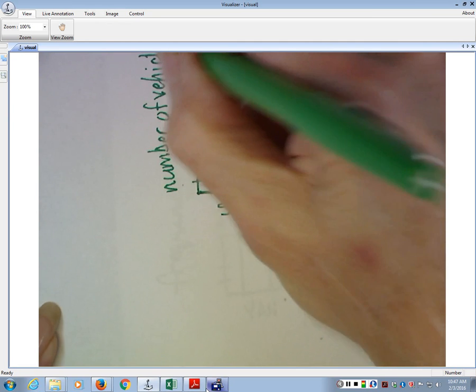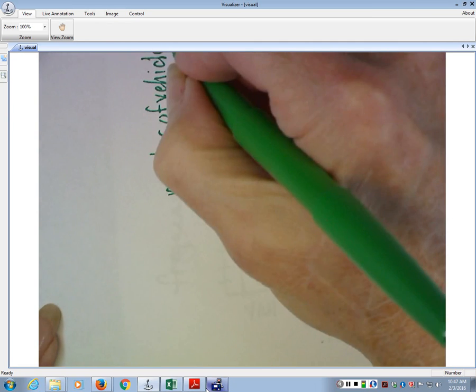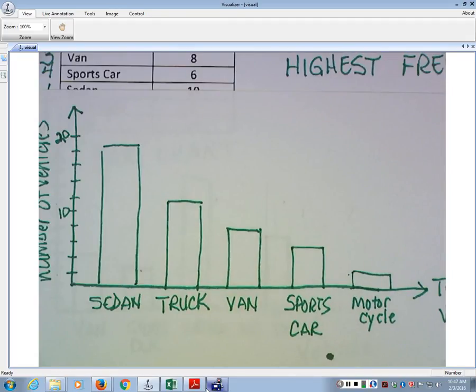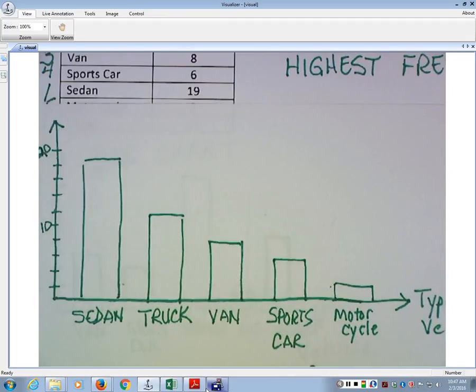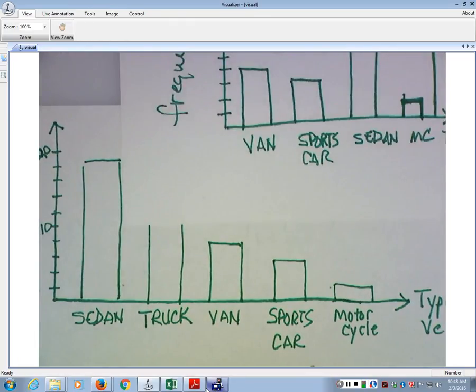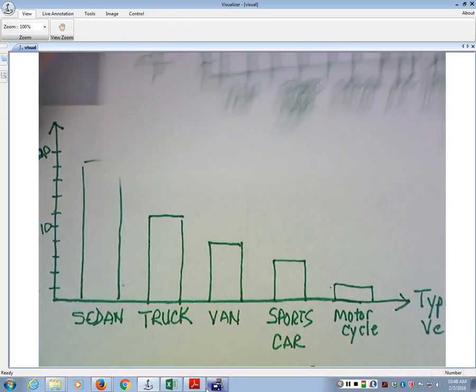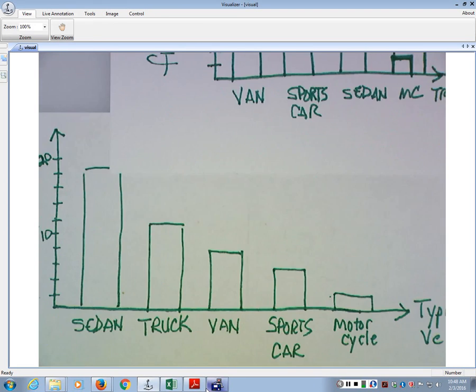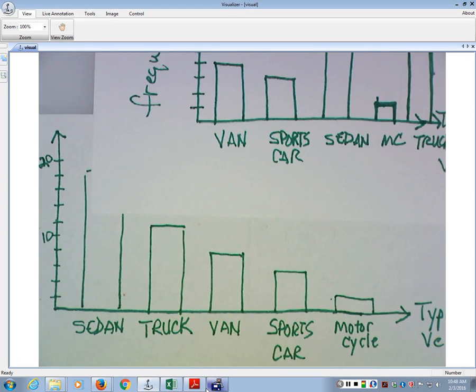And I'll label enough of the tick marks so that you can tell that I wasn't counting by ones, that I was actually counting by 2s. So there's a Pareto chart as compared to what a bar chart looks like. Now the question I have for you, which one was more useful?